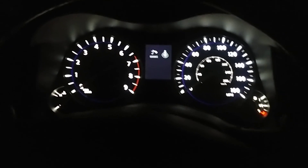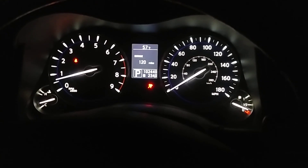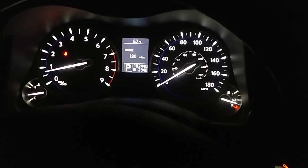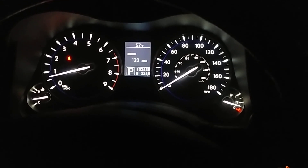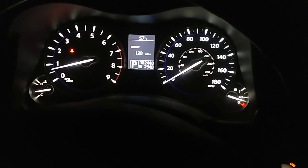2011 Infiniti M. You'll notice when I started the engine, the needles on my two main gauges swept all the way to max and then back down. It's an exciting feature. Back in the day, they used to call it the ESEF — Engine Start Excitement Function. But I do understand that not everybody likes that.